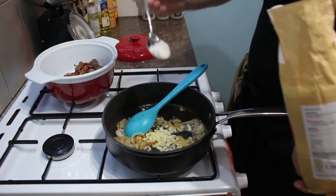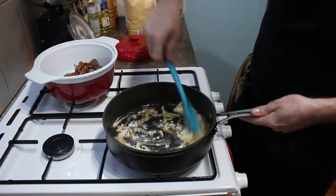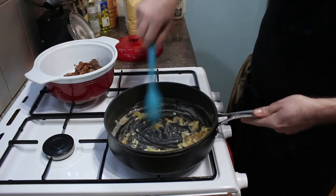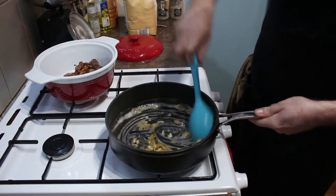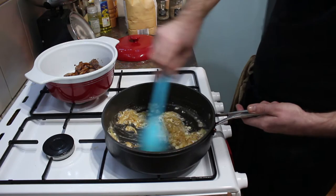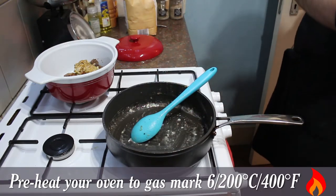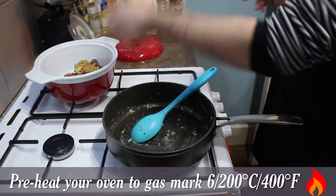So I'm going to add about 1/2 dessert spoon of plain flour, and then just mix that all up. And that's going to soak up all that fat and kind of make like a roux, I suppose. And all you want to do is just cook that garlic and flour out for about 30 seconds. And then again, just transfer that over to your casserole dish. Also at this point, you want to preheat your oven to gas mark 6, so it's nice and hot, ready for it to go in.